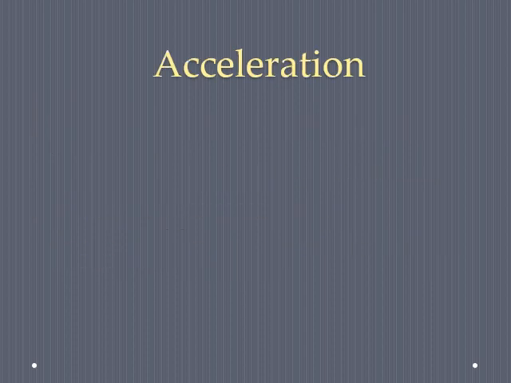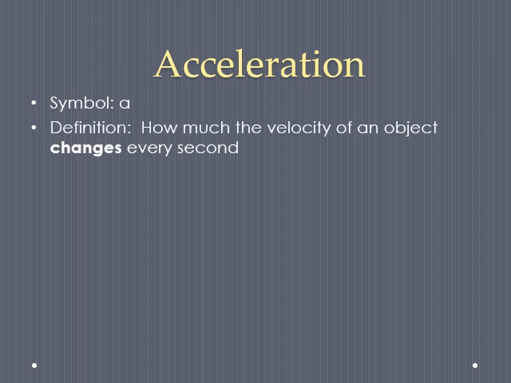The fourth kinematics variable is one that you're very familiar with if you took AP Physics 1. If you did not take AP Physics 1 and only have had freshman physics, depending on the year that you took it, we either talked about acceleration or we didn't. But you probably have a little bit of a sense of what that means. In any case, the symbol for acceleration is A. And the definition of acceleration is how much the velocity of an object changes every second. So we're specifically referring to objects that are either speeding up or slowing down if we have an acceleration value. Just moving does not mean we're accelerating because we could be moving at a constant speed, like a car on the highway at 60 miles an hour. And we're not accelerating if our velocity is not changing every second.